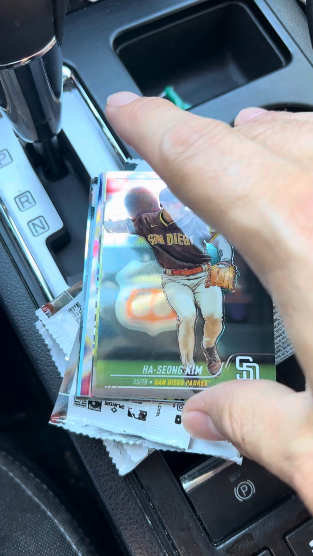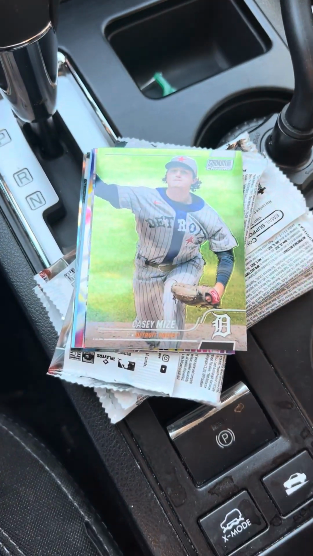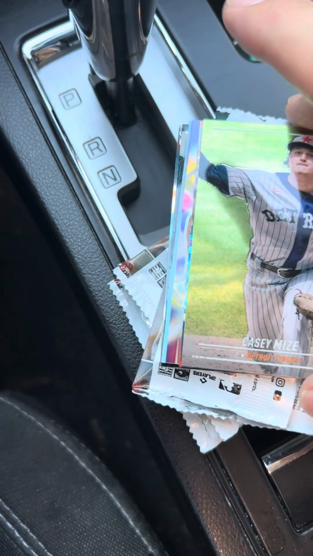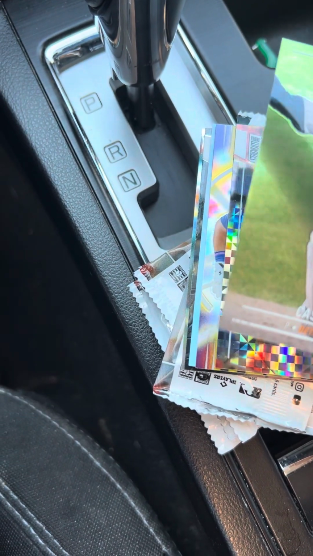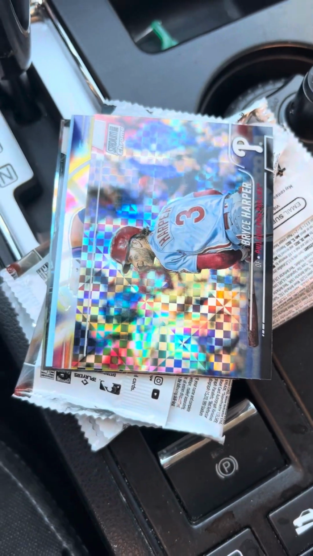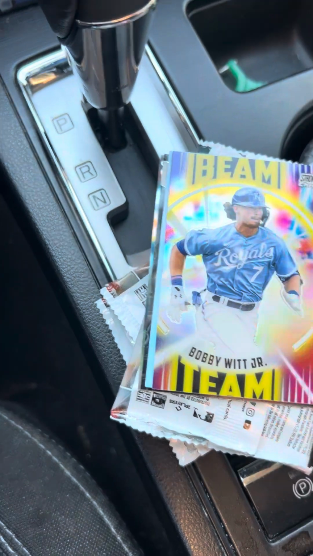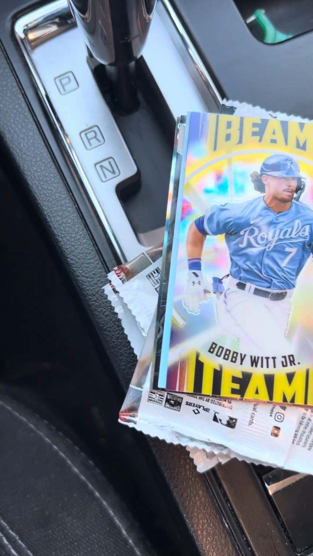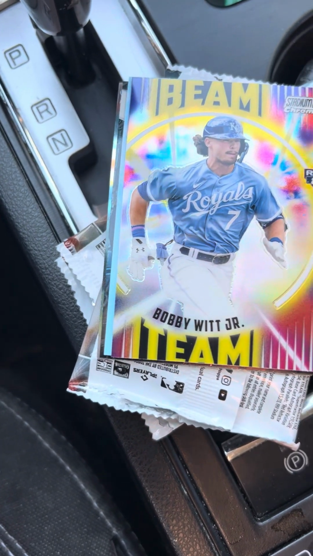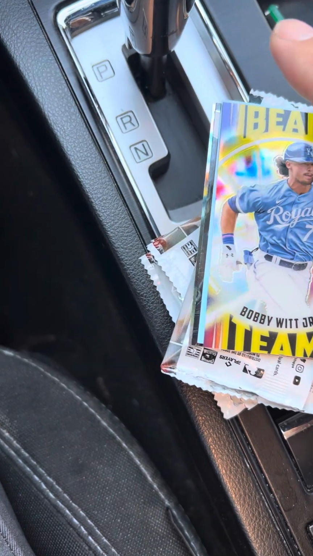All right, so Ha-Seong Kim, not a card that I care about. He can go over there. Casey Mize, not the card we're looking for. Okay. Ooh, a Bryce Harper Prism. That's pretty. Ooh, I like that one. That's a Bobby Witt Jr. Beam Team Rookie. And I do believe it's behind this one.